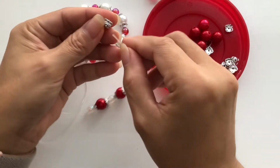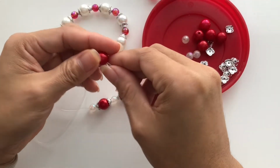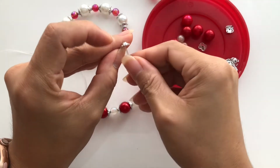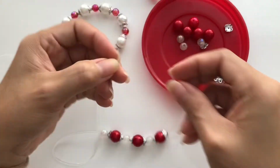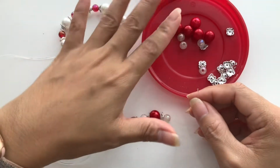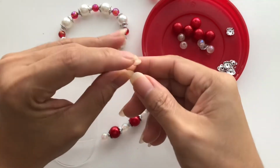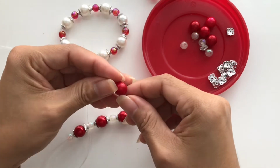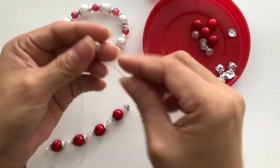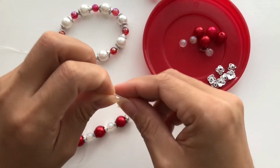The first is we're going to insert from the back. Then our pearl, and then another spacer. We're coming in from the front now, so it will be facing, and continue that. For this tutorial I need 8 small crystal beads and 8 big ones. After the small one, the spacer, inserting it from the back, and then the big one, and then the spacer again. As you can see, it's very simple, and you're finished in no time.